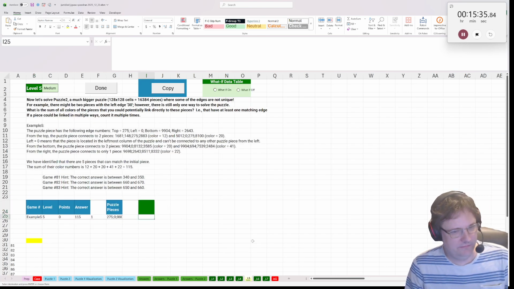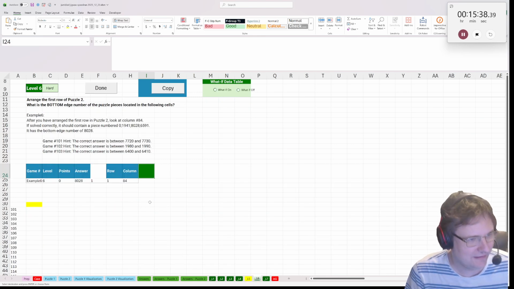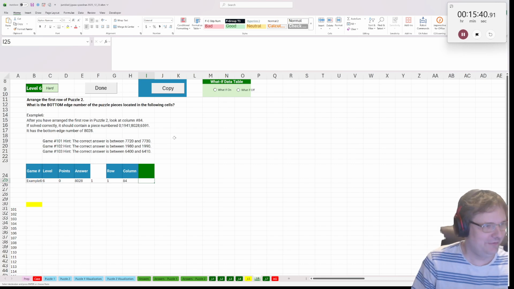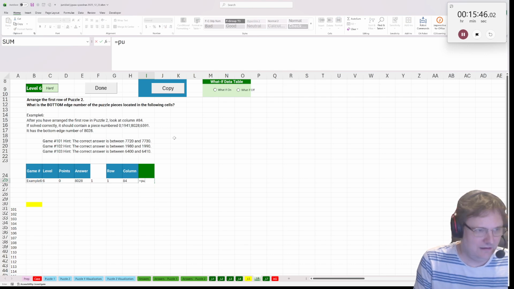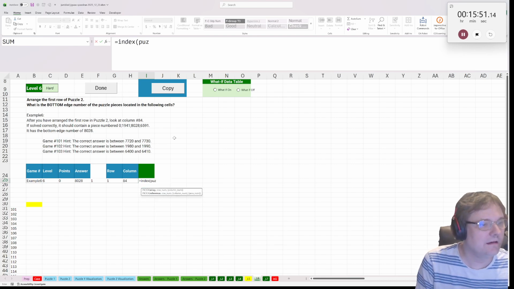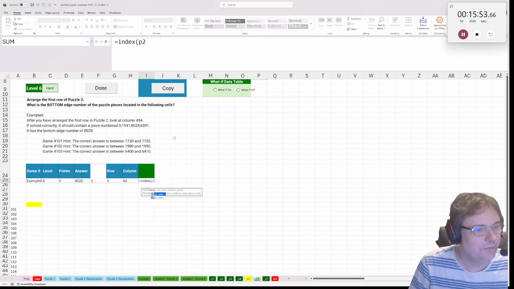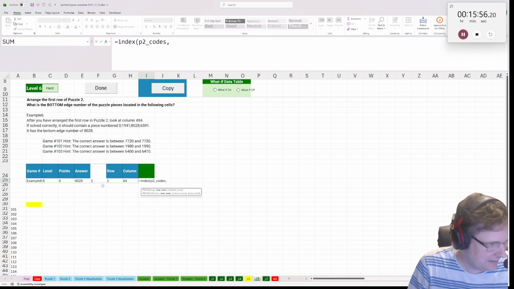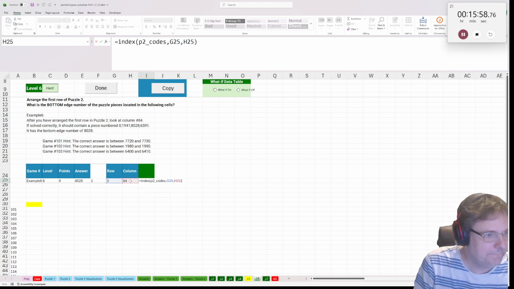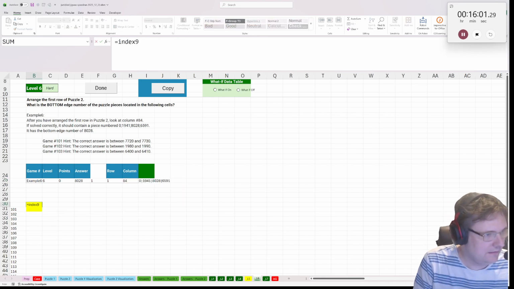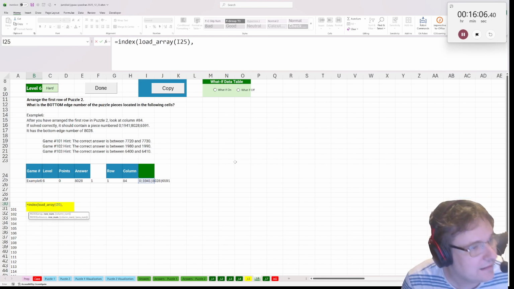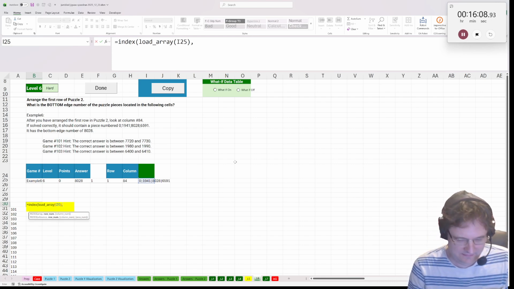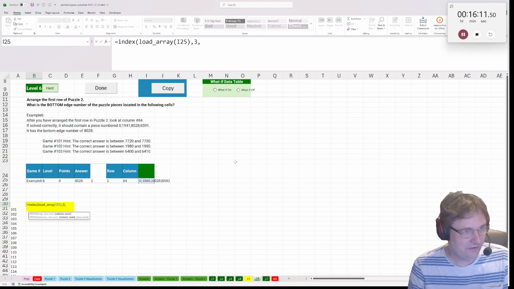Now we're going to solve level 2. Actually, I'll get back to that one. That one takes a second. The rest of these are going to be fast. So the bottom edge, right, is index of P2 codes by this row, by this column, and then the index of load array of that by the TLDR, right, as the third one.